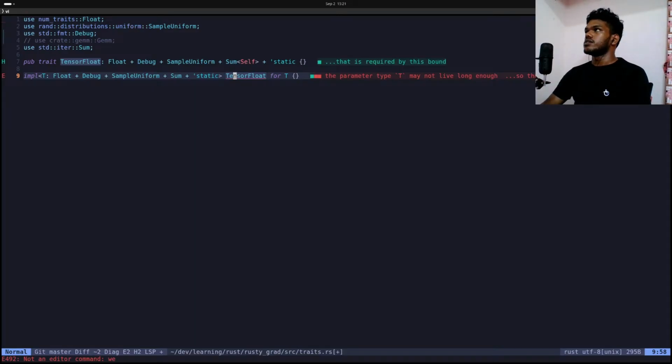What you cannot do is implement a standard trait for a standard type. You cannot do that.